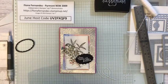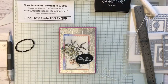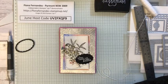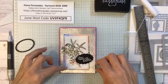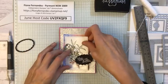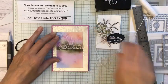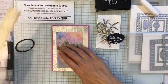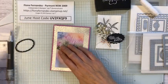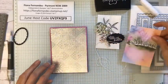Okay, let me take a photo. Always like to take a photo so that I can look at it in case I can't remember where I had everything. So we can stick our base down because we're not putting the string there, we're putting the string around this one. Right, let's pull that one off and let's just look at that. So I think that's about 1 centimetre. Yep, look at that. 1 centimetre in and 1 centimetre up. That's so pretty, isn't it? Okay, let's take that off.